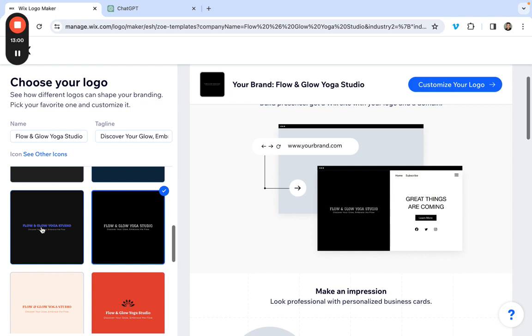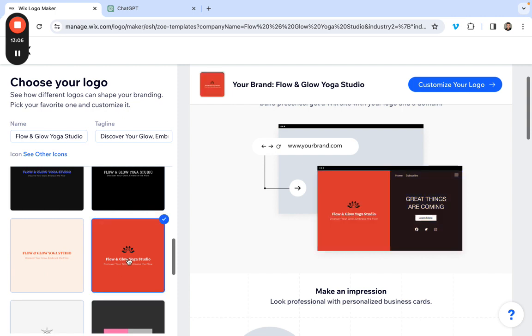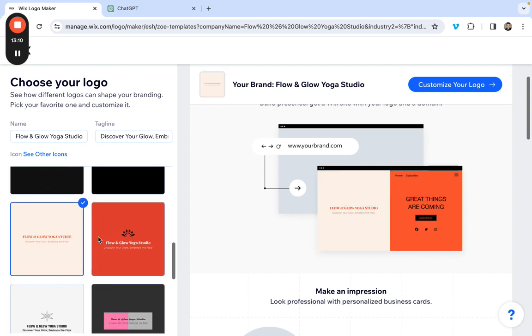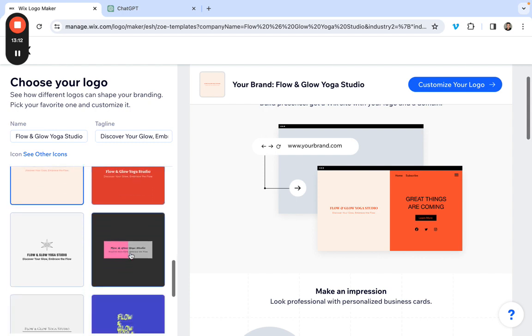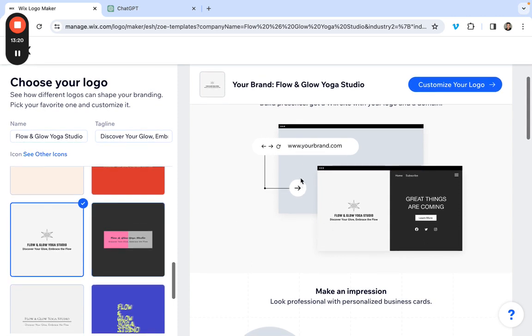Sometimes the designs are okay. If they are just general things, it's fine. Let me see this one here. I definitely like the horizontal design. Let me see if it's gonna give us. I kind of like this design. All right, so let's choose this one.